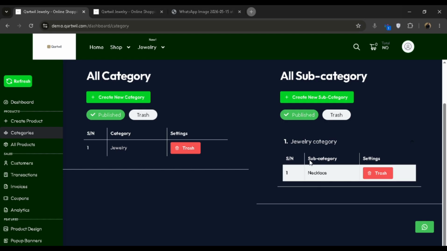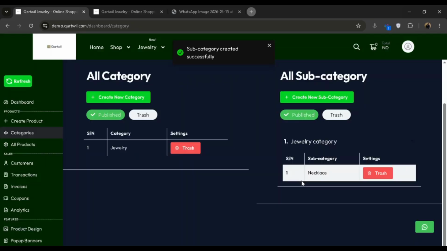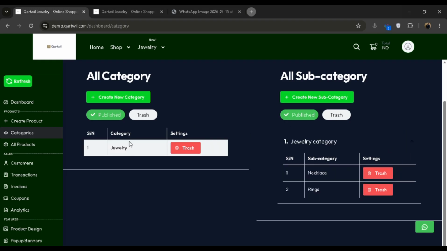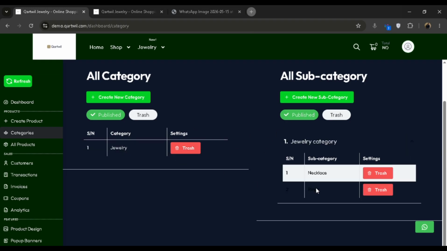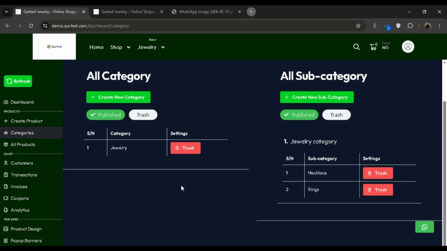So if I had another subcategory here, right, let's just quickly do that. I'm going to name it rings. Okay, I have another subcategory here named rings. Now when I trash necklace, I will still have rings, so all products that are under rings will still be available. But if I had trashed the jewelry totally, right, both the rings and necklace products will all be moved to trash. And if I should eventually delete the jewelry category, all the products and the subcategories rather, will be deleted permanently. All right, so this is just for you to know that you can do group cleansing, right? That you can delete your products by groups.